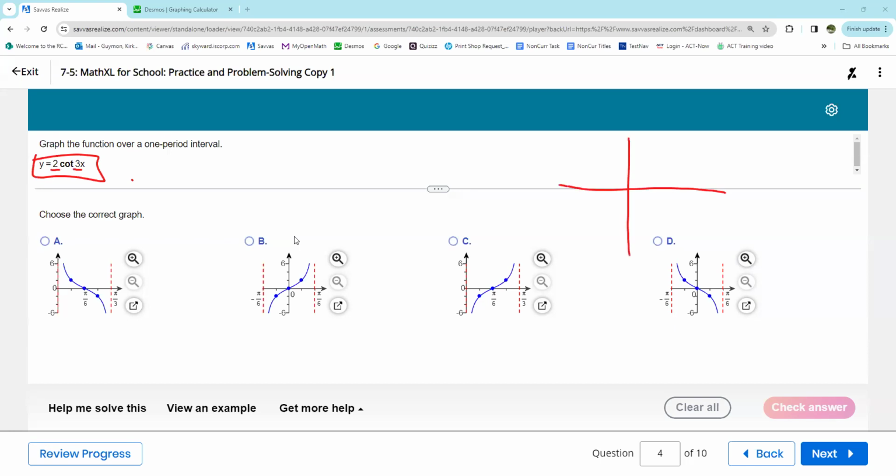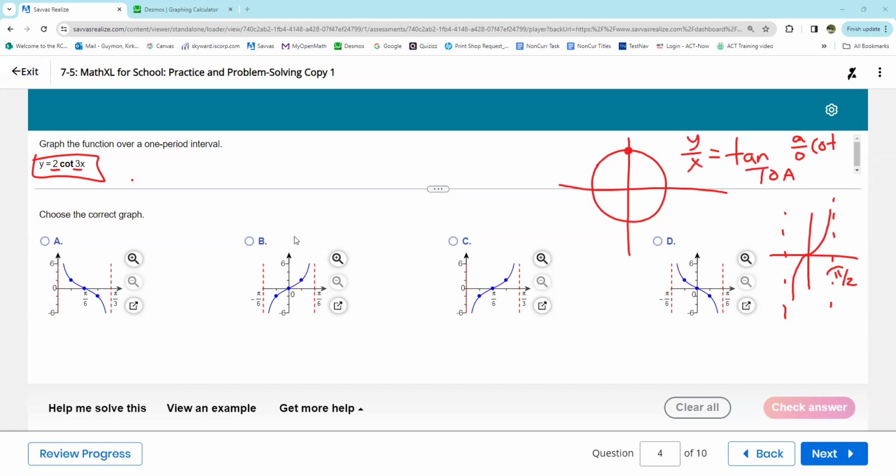So reminder for cotangent, well, first we started with tangent being opposite, since you probably worked on that first, opposite over adjacent. So it's adjacent over opposite for cotangent. And the tangent graph, when we graphed those, if you remember, went through like this and had our asymptotes here at pi over 2, because when we did opposite over adjacent, y over x, x's are 0 in the denominator at the pi over 2, 3 pi over 2, so those are undefined. And so that gave that graph for the tangent.